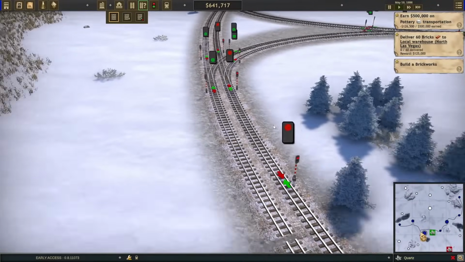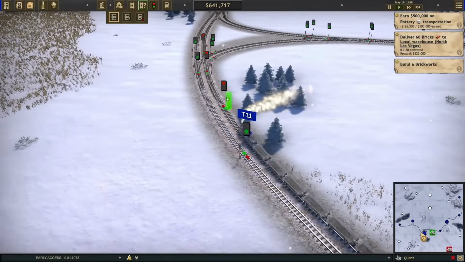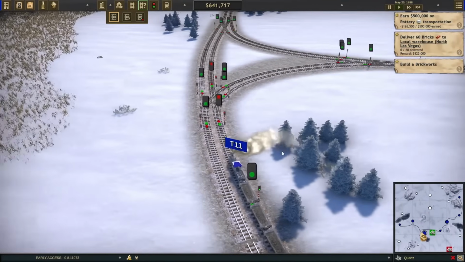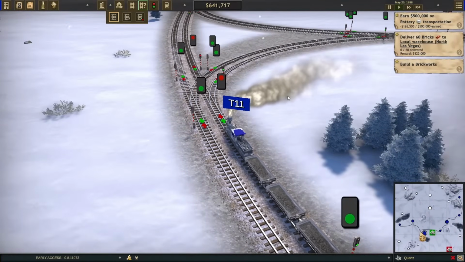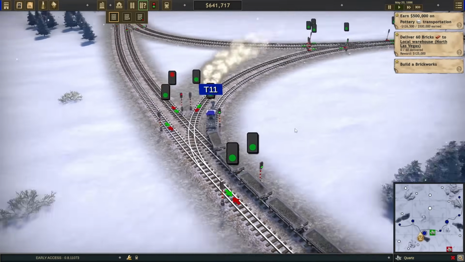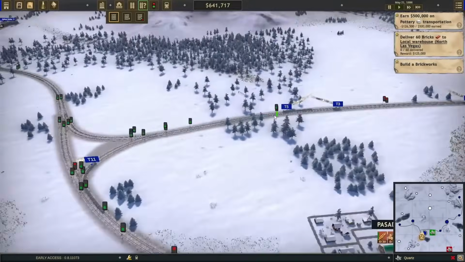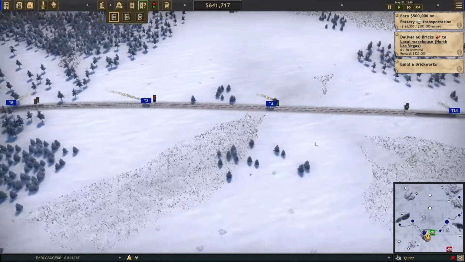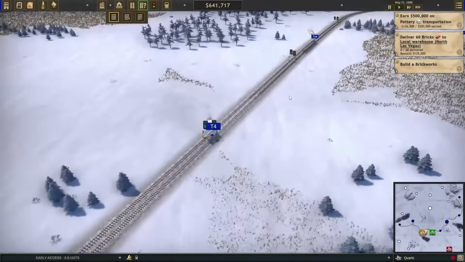Why are all those signals red? And the train's just sending it, bud. Okay. Well, there's some oddities there on the signal side of things, but that's okay. That's interesting. Like I said, early access, it's not perfect, but it's honestly pretty good.